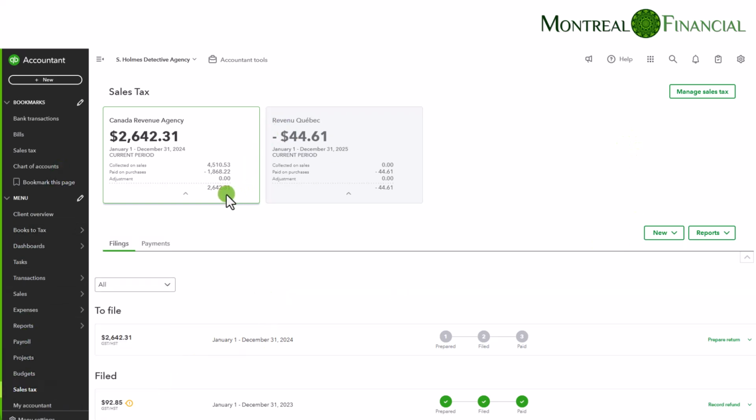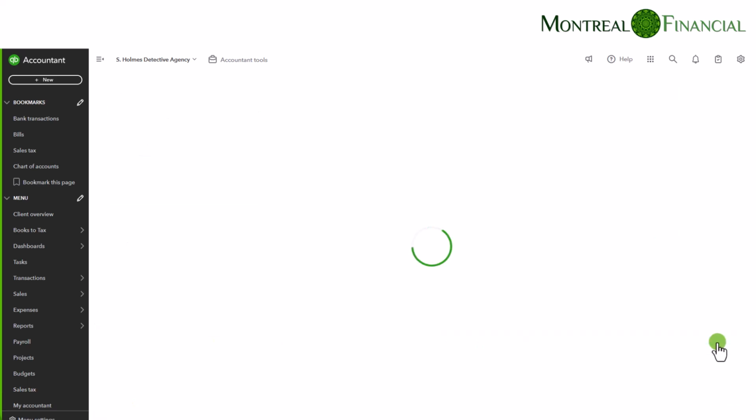Once you come here, I do have another video on how to file your GST and HST return in QuickBooks Online, and I'll leave a link to it in the description. But for now, we're quickly going to file this 2024 return, and then we are going to record a payment that includes interest. So let's just go to prepare return.